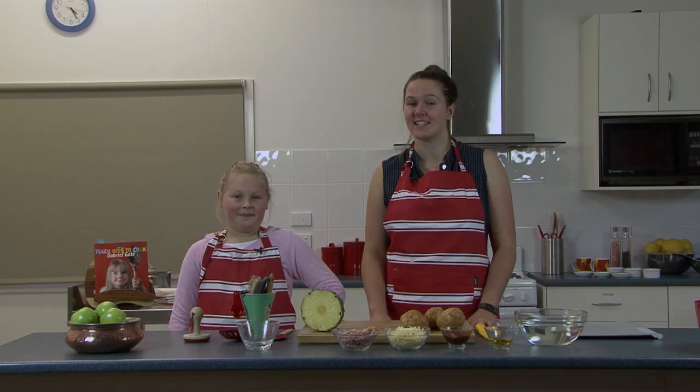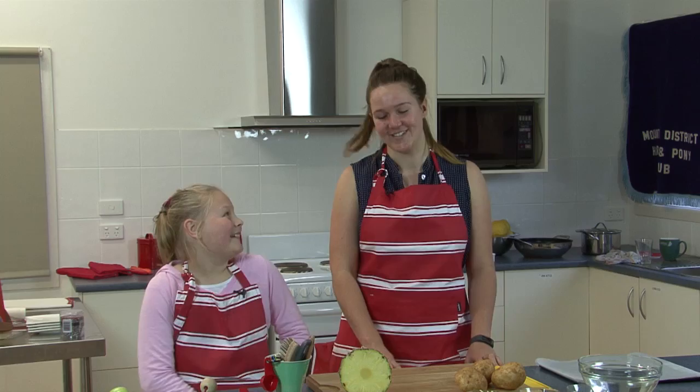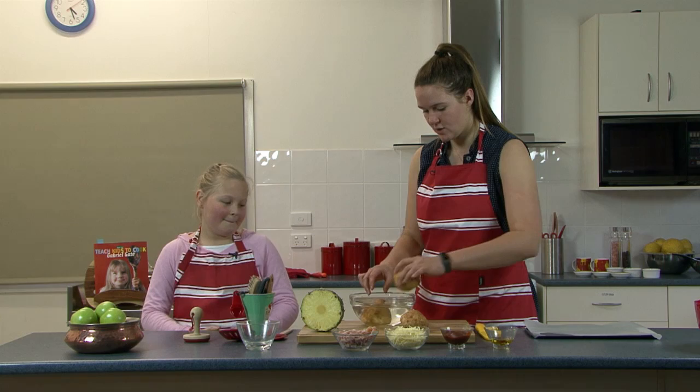So are we excited to get going? Yeah! Let's do this. So we're going to start off with our potatoes and a bowl of water. We need to wash our potatoes, so we want to put one, two, three potatoes in there. You want to let them sit and play in the water for a little bit.